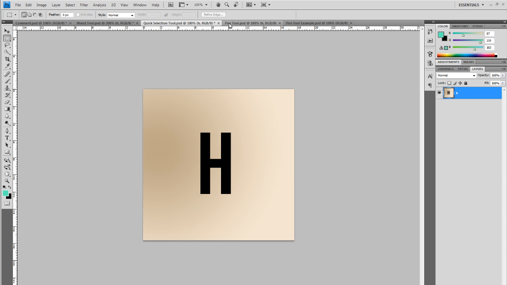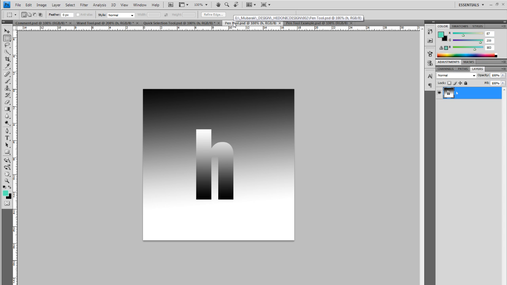The final tool, and probably the most useful if you're cutting out from a photo, is the pen tool. Now here, sorry if this is a bit confusing. Anyway, you will find that there are some problems with using the wand tool here, because obviously we've got a gradient, and the harshest gradient that you can possibly have, from white to black. And especially because we've got the reverse gradient here from the H that we have on the background. When we get to the middle, around here-ish, the colours are very similar. So cutting them out is quite useless.